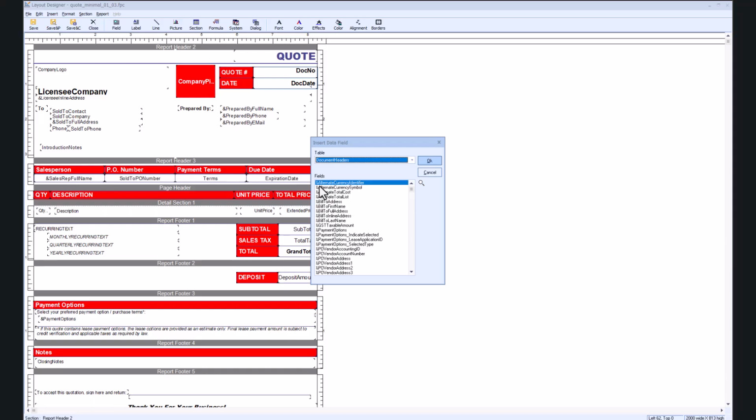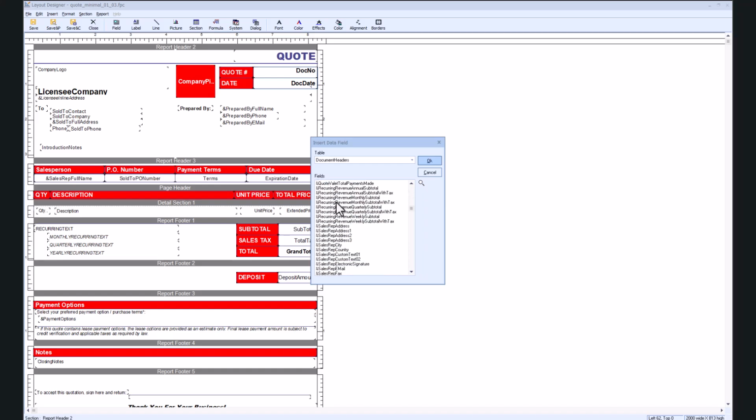Macro fields have an ampersand before them, and those represent some work that's being done behind the scenes to create that field. An example of that would be build to address. This is going to take the different information in the build to fields, like the address information, the city, the state, and print it all as a single output in this macro.